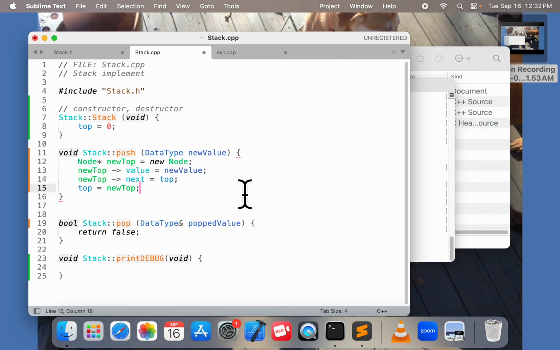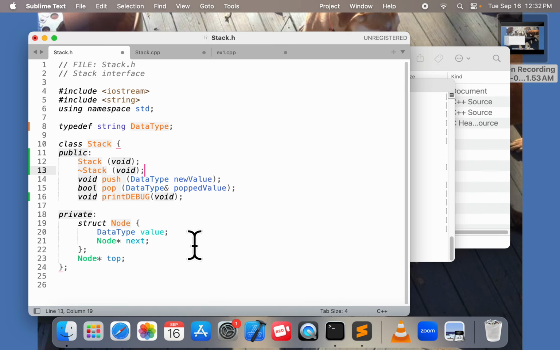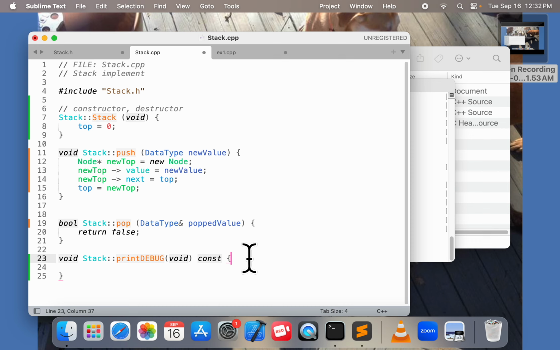There's push. We'll say that's push. And I might as well get a print debug because I'm not going to be able to detect anything until we do print debug. And print debug ought to be an accessor, come to think of it. So I'm going to say const out here, which means that print debug does not have the power to change any of the values of any of the private variables. It should not. Taking a look at what's already in the stack, that act itself should not change the contents of the stack. So to be able to march through the stack, I'm going to need a temporary node pointer.